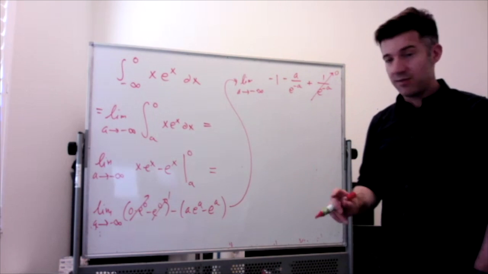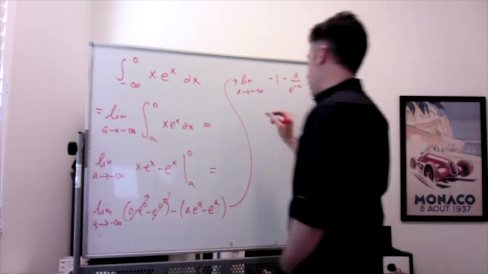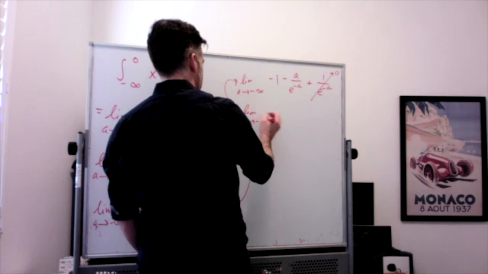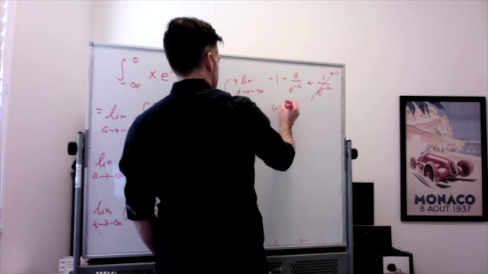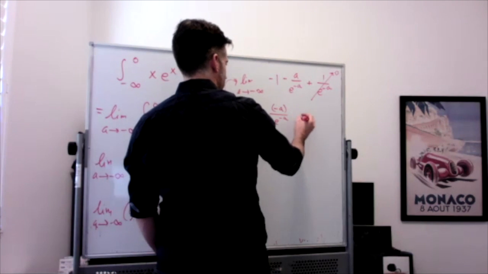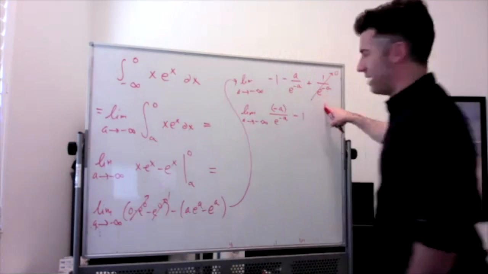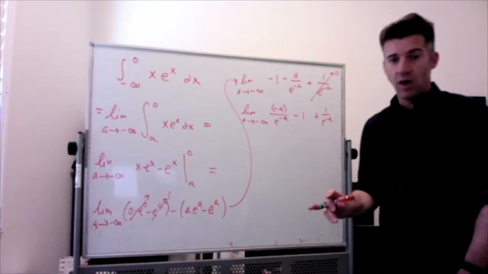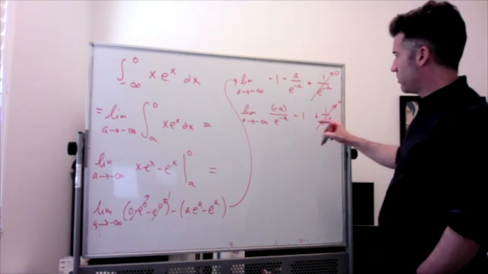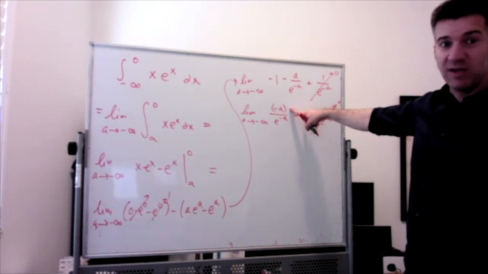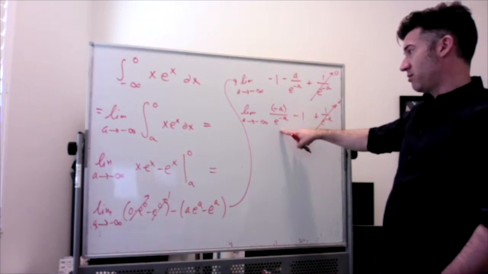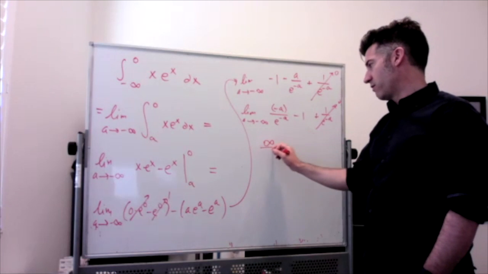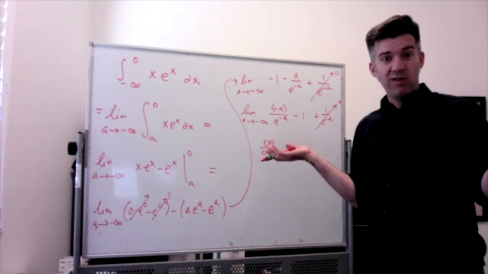On the other hand, this part here is a little less clear. Let me show you what I mean. I'm going to rewrite this as the limit as a goes to minus infinity of negative a over e to the negative a minus 1. I guess I should still technically write this part over here. All right, so we know this is still going to go to 0. I've got on top, negative a is going to infinity. And on the bottom, e to the negative a is going to e to the infinity, which is also going to infinity. So I've got infinity over infinity. What do we do with that?